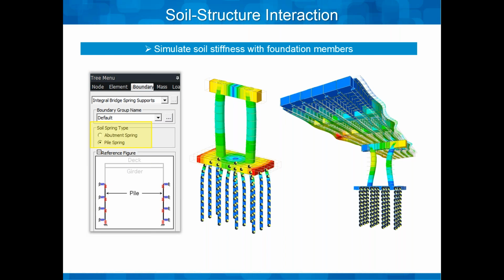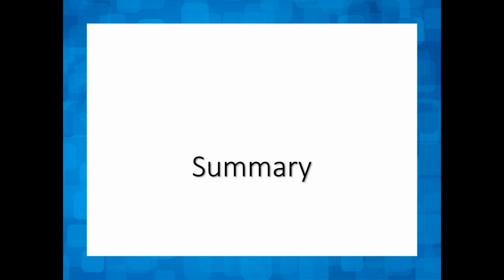So this is not only applicable for pile springs, but if you have got integral bridge with abutments, then for those abutments as well, MIDAS Civil is capable of assigning the soil springs. So this is it regarding the soil structure interaction. Another part about soil structure interaction is that you can take your bridge into geotechnical software for making it a little bit more detailed and more accurate geotechnical analysis. So that is it from my side.